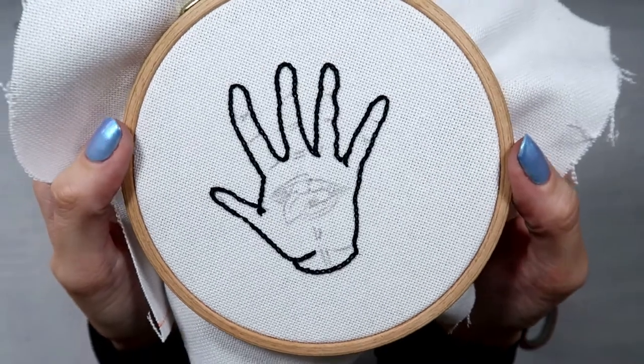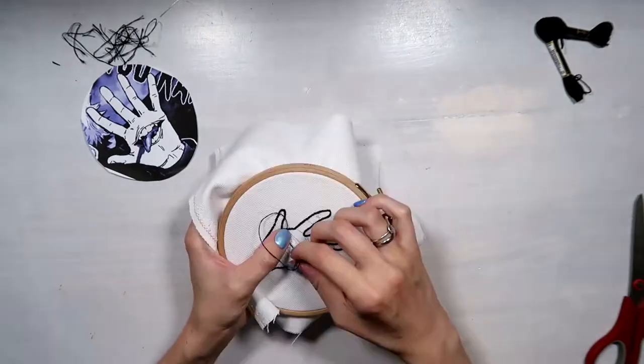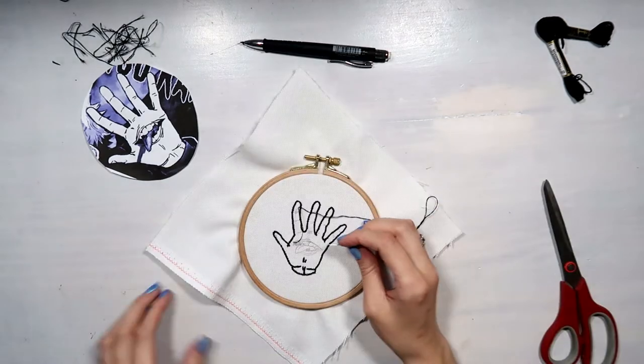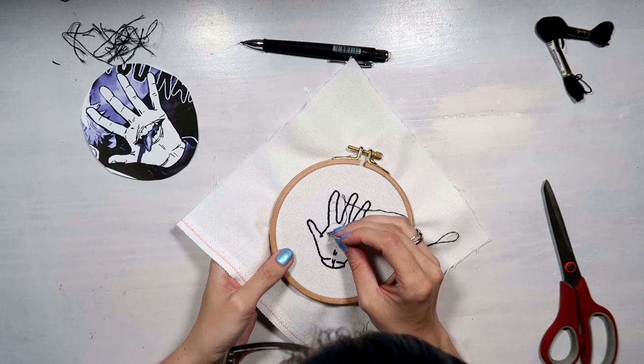I embroidered all the way around and also started doing the details inside with this chain stitch, but I undid parts of it because it was way too chunky for the fine details, so I switched to a back stitch for Sukuna's mouth and the other lines inside of the hand.